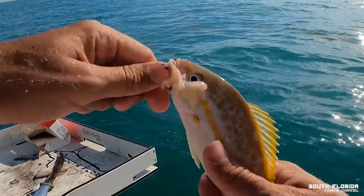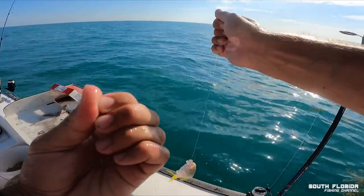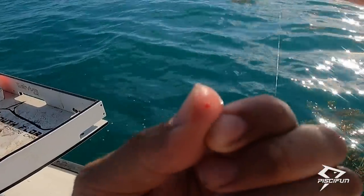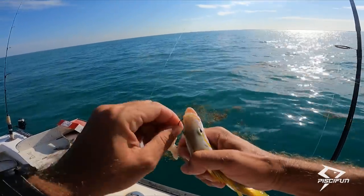Ow! Damn! See that already bleeding? He bit me. This little fish just bit me.